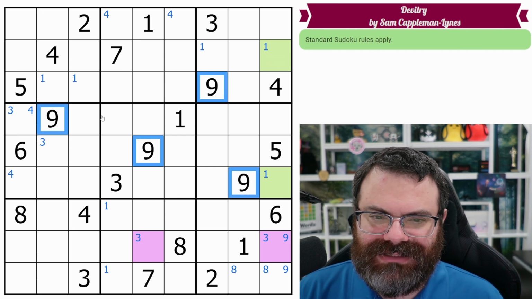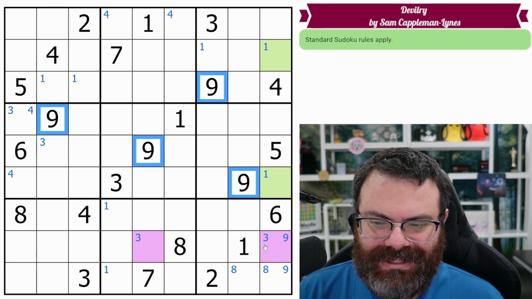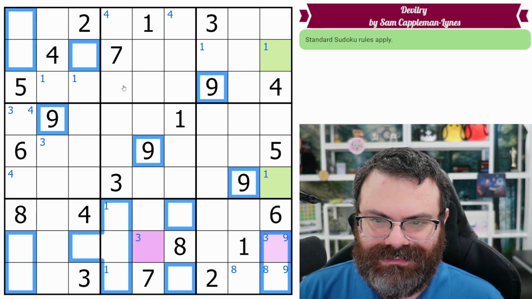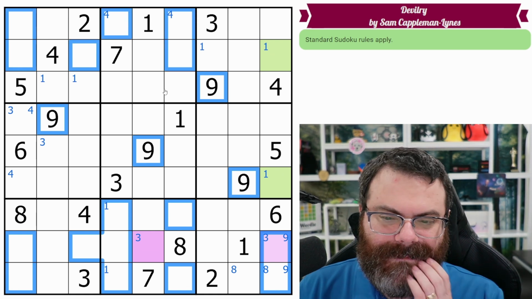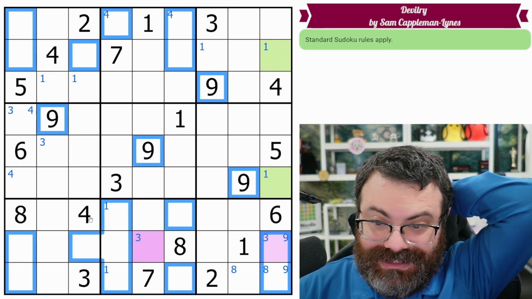We have a lot of 9s. What are we doing with that? They're down here. They're like anywhere here. They're anywhere here. They're here. They're here. That doesn't do anything. 9 in this column is in 2 places.